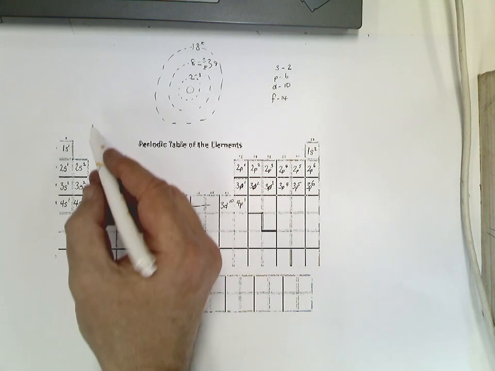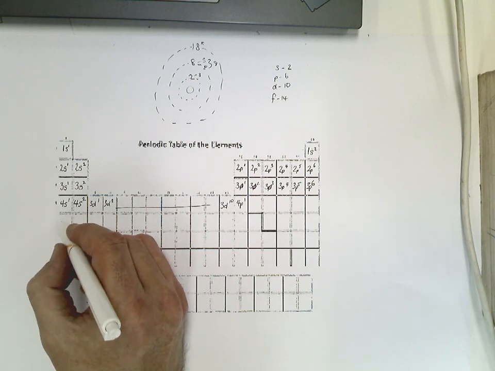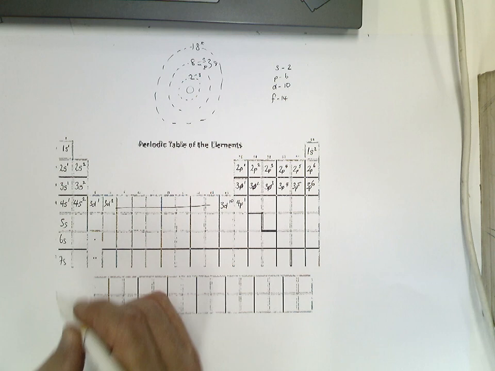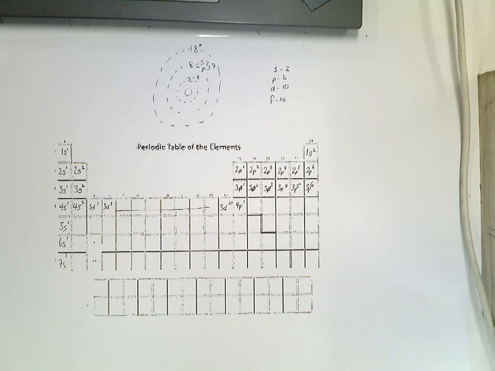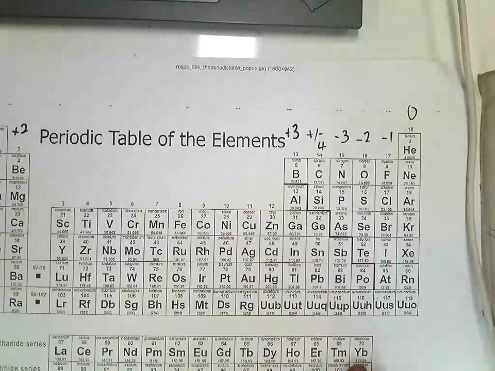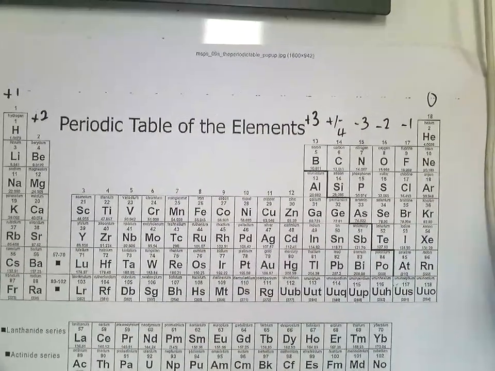Now, of course, if we continue on looking at this section here, the S section, we'll see that we'll get 5s, we'll get 6s, and we'll get 7s. And, of course, that'll be 1, 1, 1. So if we look at a bigger version of the periodic table, something along the lines of this, which doesn't quite fit. That's all right, it does now.